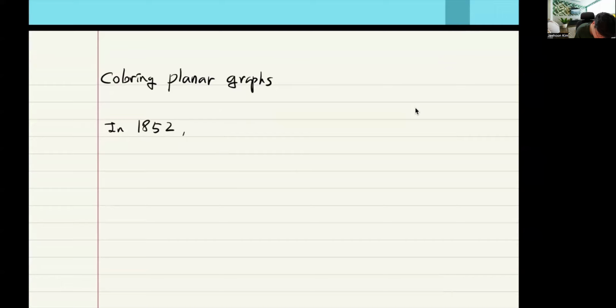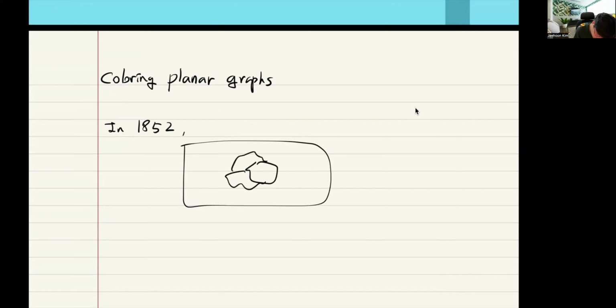The question is simple. When we have a map, you have lots of countries, and some countries look one way, the others look another way.